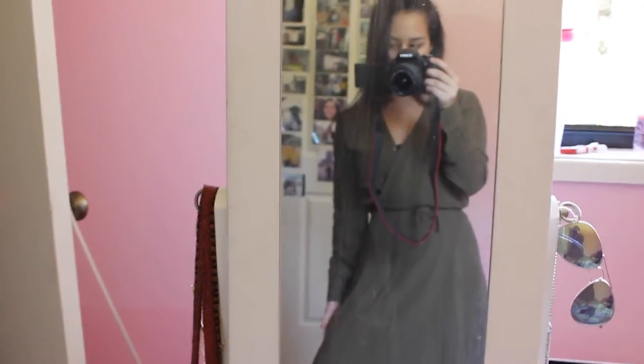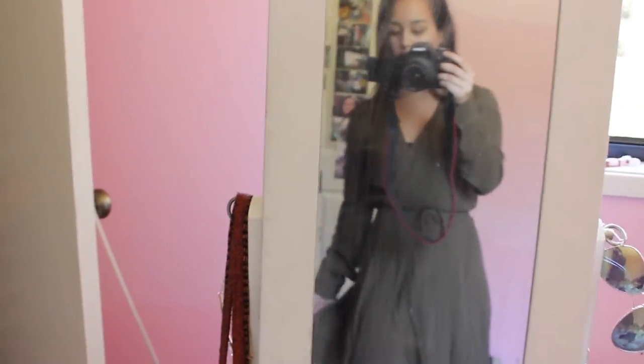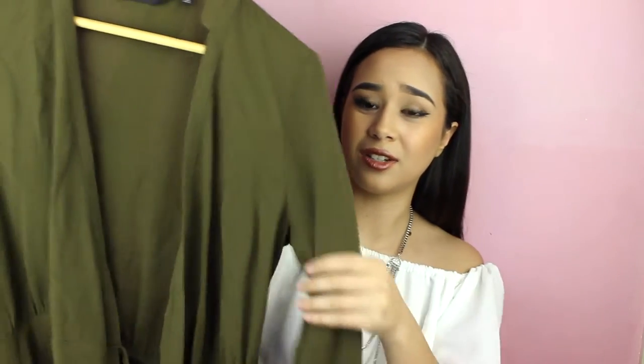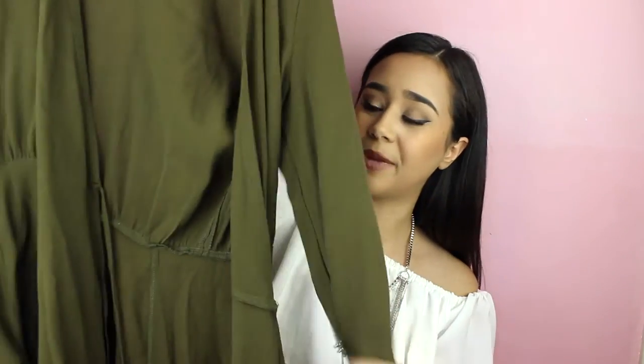Love this top. The next thing I got from Glassons is this, it's kind of undone now, wrap dress kind of thing, literally wrap, like it has a string and you gotta wrap it around, you see what I mean? It's long sleeve though and I'm not sure how I feel about that. Especially this part, it's so tight and hard to get onto my wrist that I might just cut them off and do something to it so that it's not so uncomfortable. But you can also wear it over something else and leave it undone like this, which I love. And I really like this color. Cute with these heels.